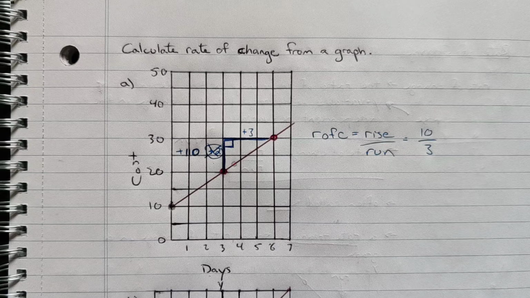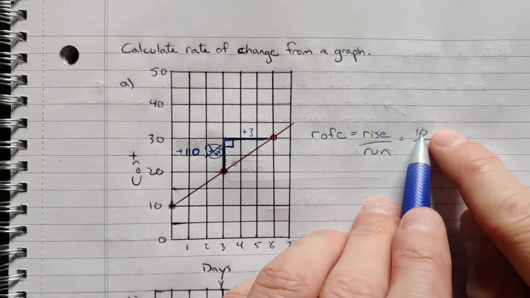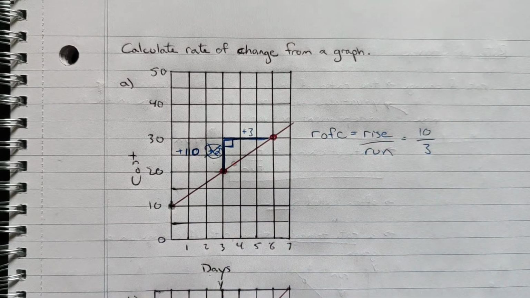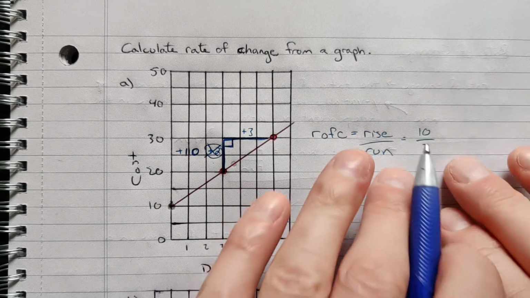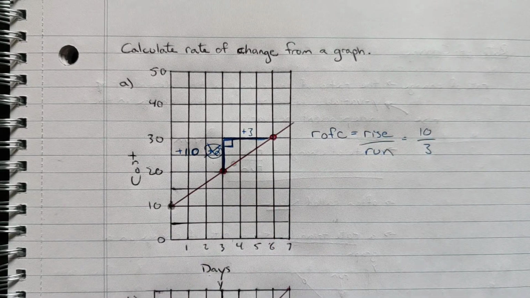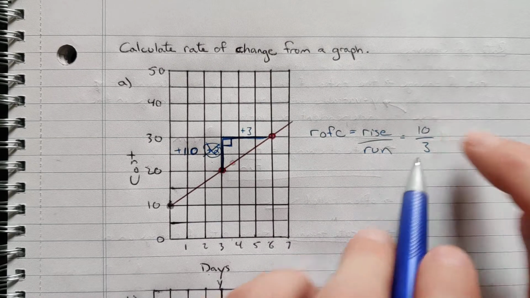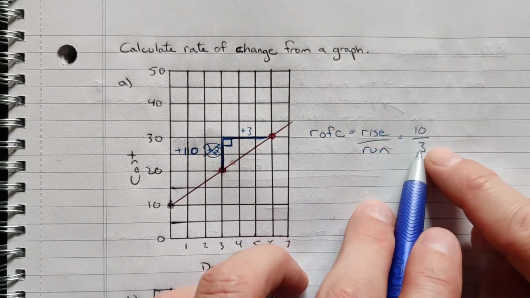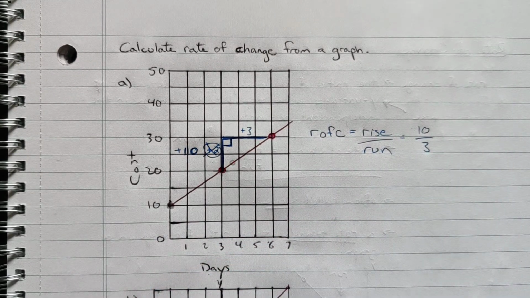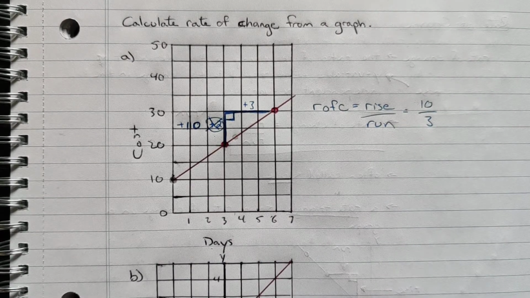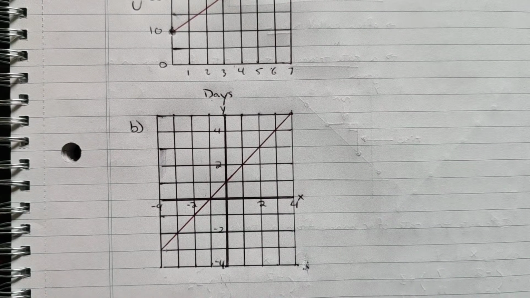When we're working with rate of change, when we're working with rise over run, we leave it as the fraction because the fraction tells us 2 things. The top number tells us the rise, the bottom number tells us the run. When we get later into using this information to graph, it's easier to graph this than to try and graph 3 1/3, going up by that fractional portion. These are whole numbers. We can count up 10, we can count over 3, and it works out. So make sure you leave it as a fraction. And again, pay attention to our scale. In this case here, we just have a standard XY graph.